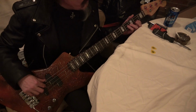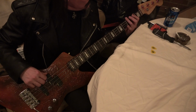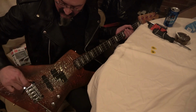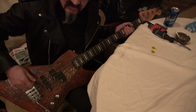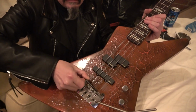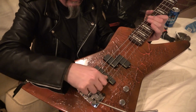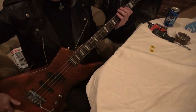This string saddle's going to have to come up. Yeah, this could afford to come up a little bit more. So we're just going to put this in here. And what I'm doing is actually adjusting, if you can see, the height of the bridge. I'm raising the stud up just a wee bit. This action is like super low.